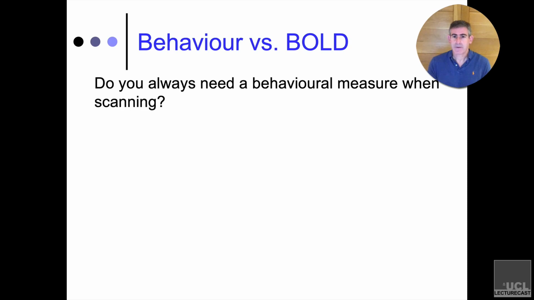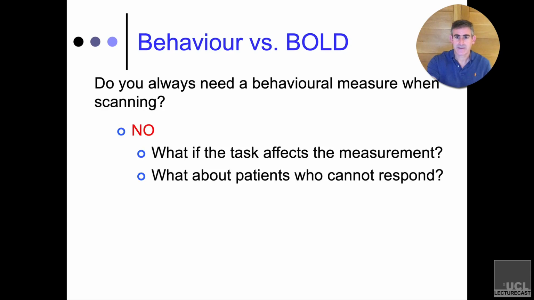Okay, last topic before I stop for this week, and I want to talk about behavior versus BOLD. The question that I want to ask is, do you always need a behavioral measure when you're scanning? And I think the answer is, it depends. In certain circumstances, the answer is clearly no. What if the behavioral task changes the thing that you're interested in measuring? Or what if you're trying to measure things in people who can't respond?